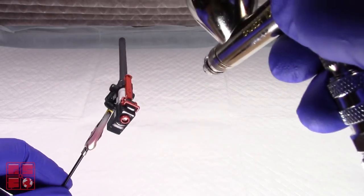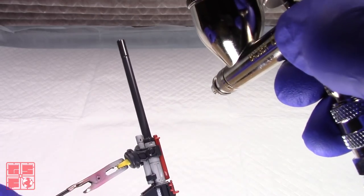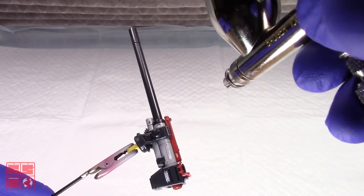When you first spray the alkali flat coat, it'll look glossy. But as it dries and cures, it'll go from a gloss finish to a flat finish.